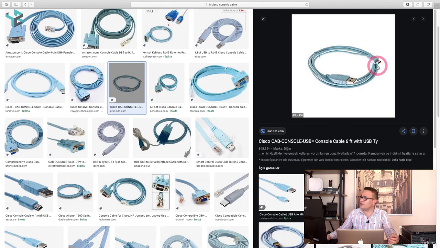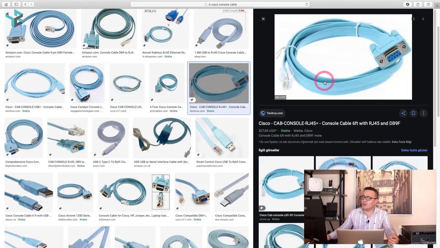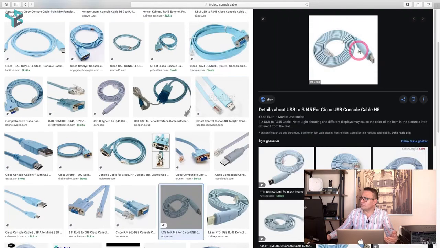But now we have the cable with the RJ45 input, and we connect with this cable because the new devices coming out have micro USB, but on the old devices, all of Cisco's devices have an RJ45 console port, so we usually use this cable. This cable also has the USB converter inside. You can see it here. I use this cable. If you want it, you can find it on AliExpress.